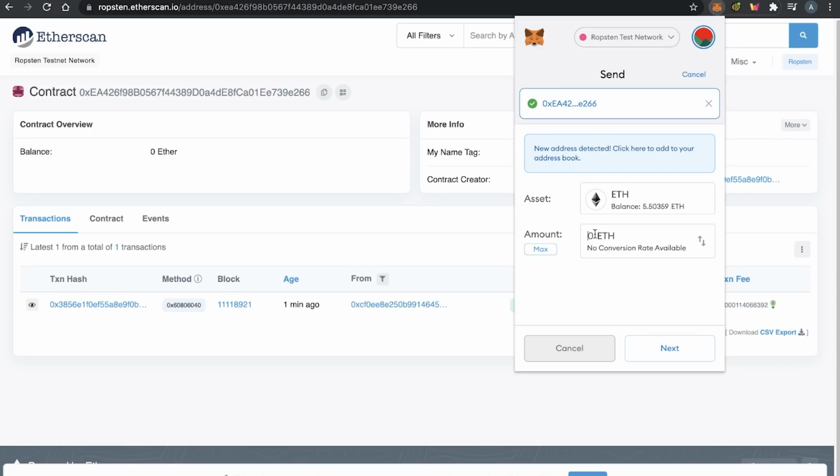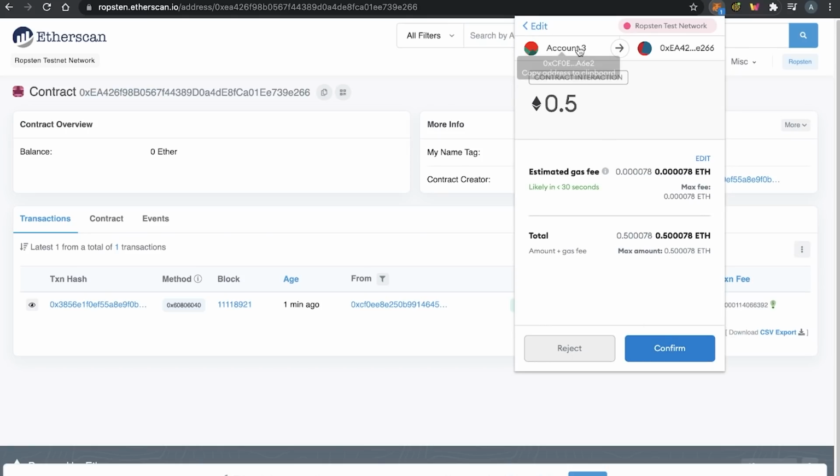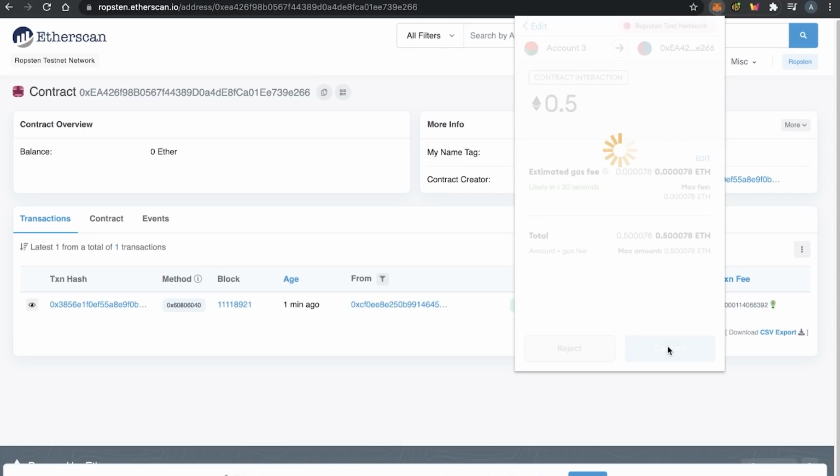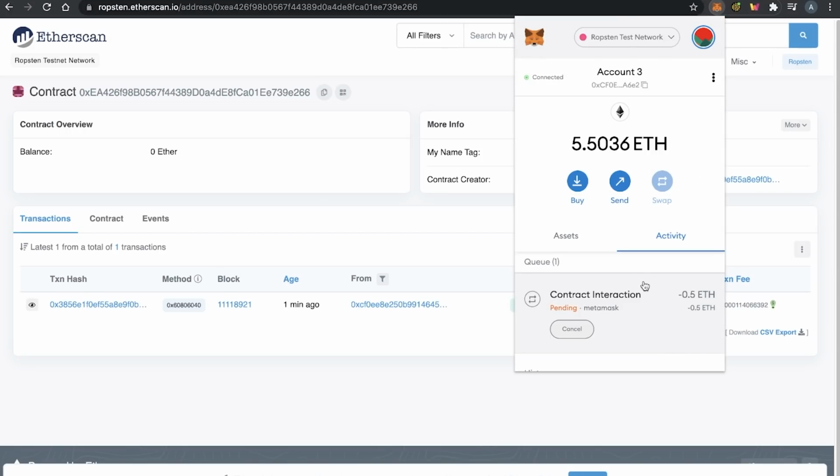I'm going to be sending 0.5 ETH. All right, so I'm sending it from account number 3 to the smart contract address, 0xEA42. Confirm. And the transaction is pending.